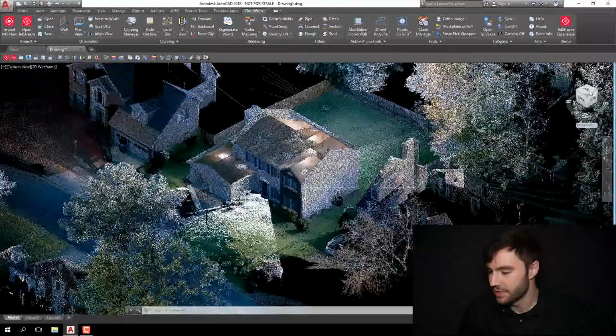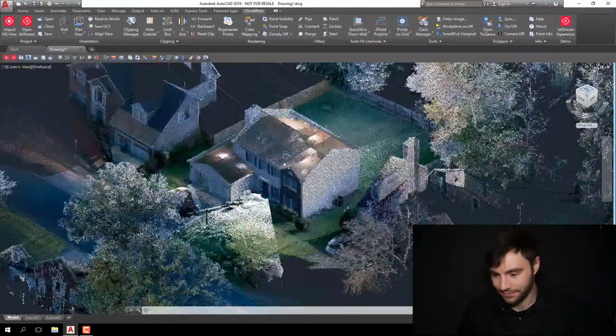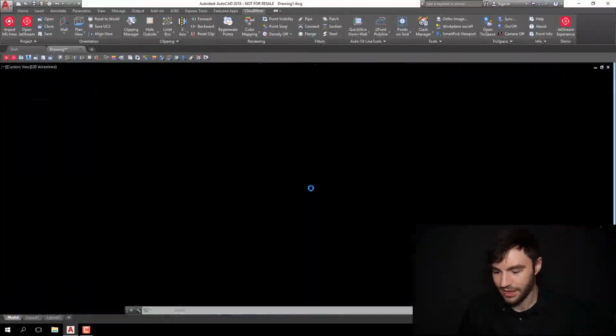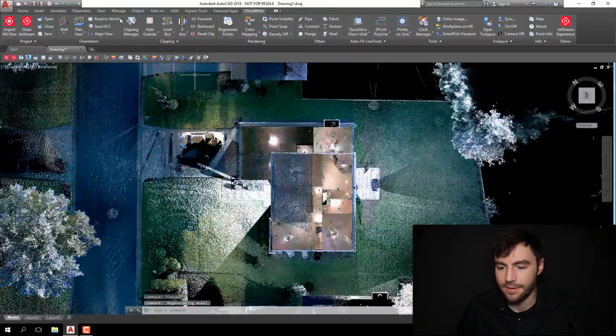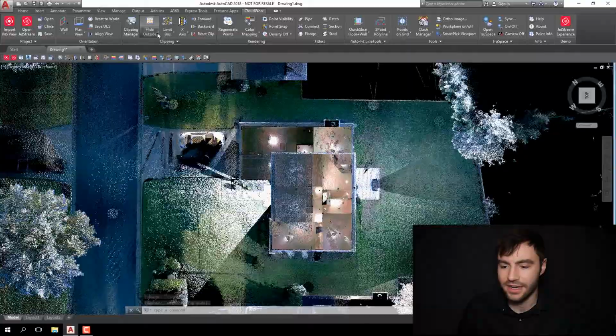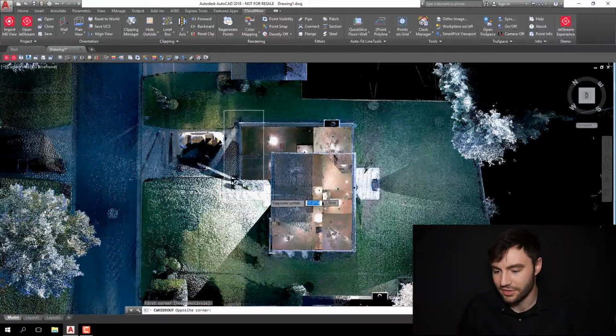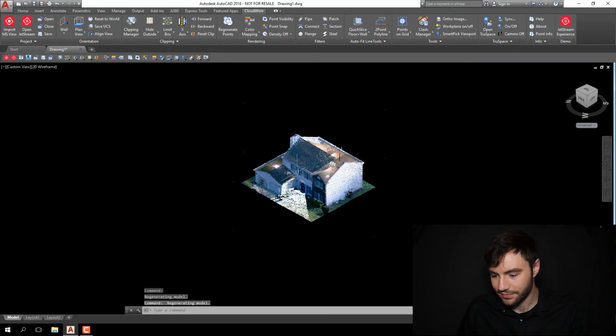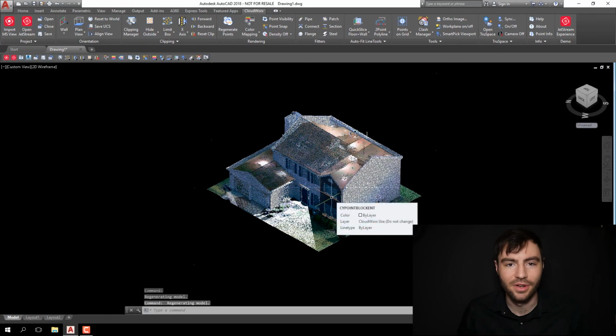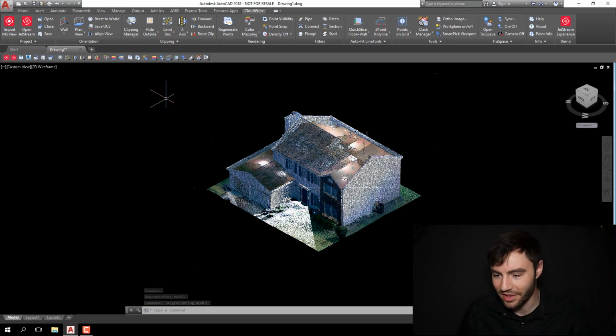The first one I'm going to show you here, I have my house, and I have this hide outside. I can choose hide outside or hide inside. I'm just going to draw a quick box around my house, and this is going to hide everything that's outside of that box. So this makes things a little cleaner. I can really see what's going on without the noise of the trees and everything.